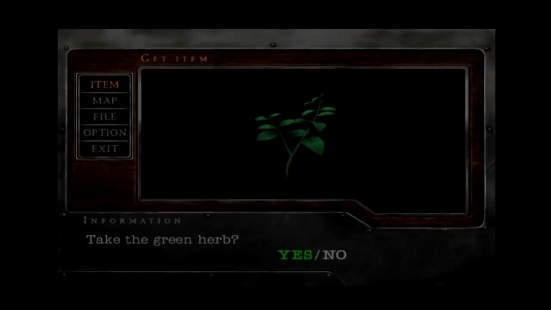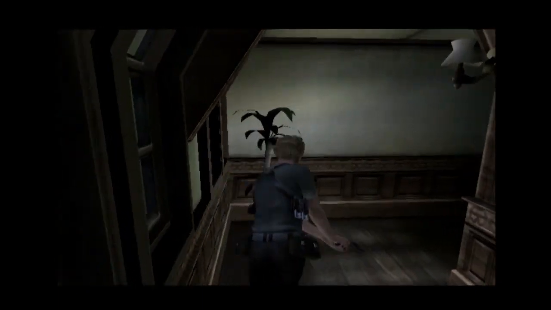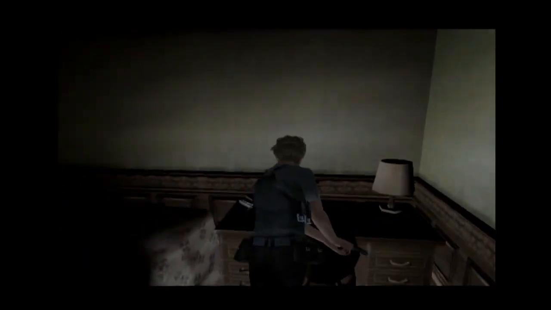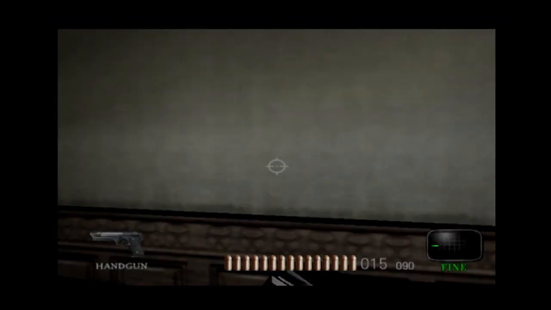Oh, hello. Green herb. It's also weird that it's not making the standard item sounds, like the classic Resident Evil item sounds when I pick up objects. This is eerie. I don't think there's anything on the table. Oops. Ugh, I really gotta get used to this.